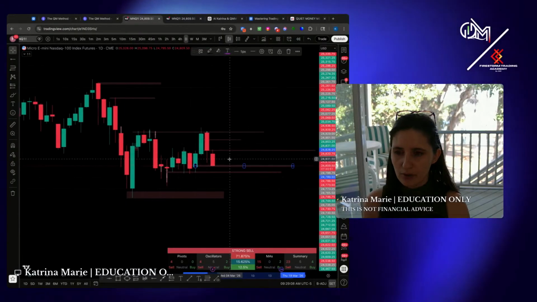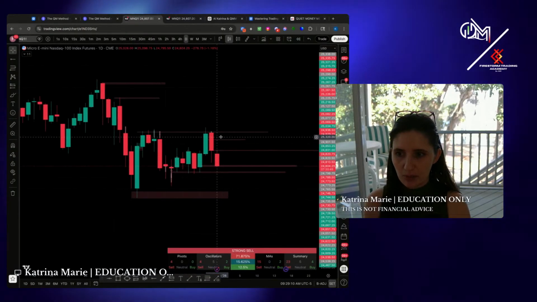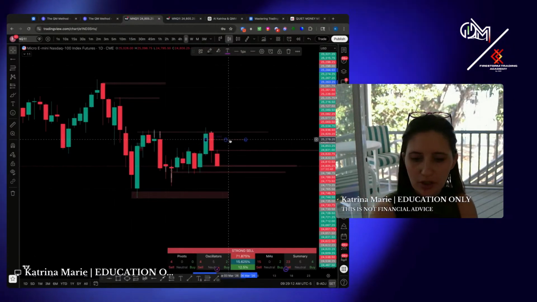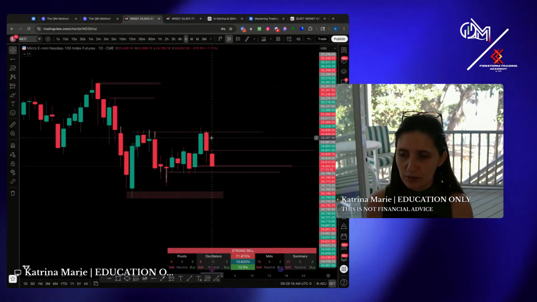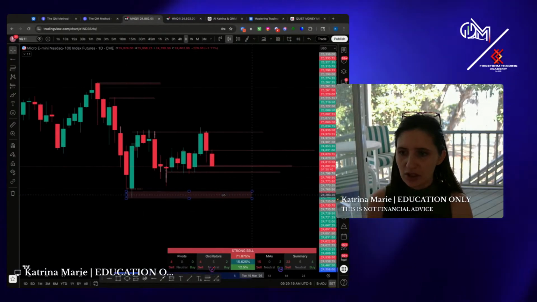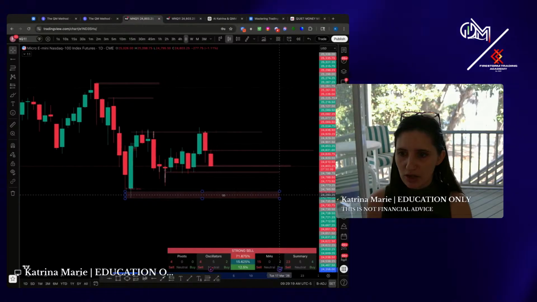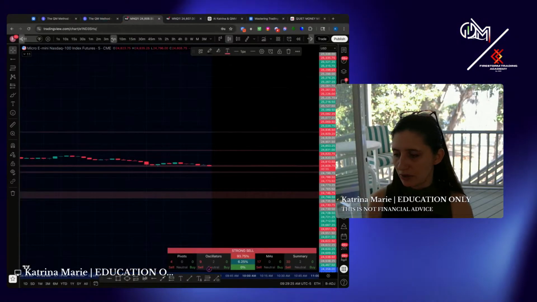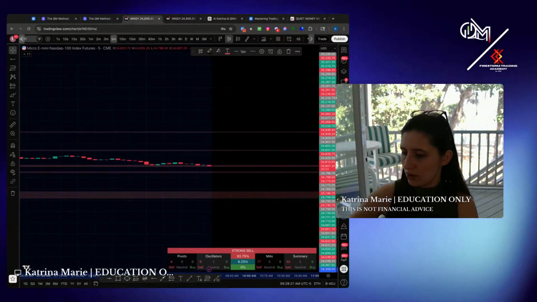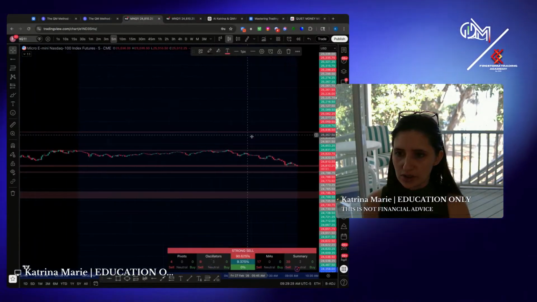But as you know here, my step 1 is always mark up my daily high and low. We're going to get rid of this zone because it's just not needed. I'm going to keep this one that are at the tops and bottoms of previous days. And then this one right here. So that is what I'm looking at. It looks like we're still continuing down. So we will see where this brings us.